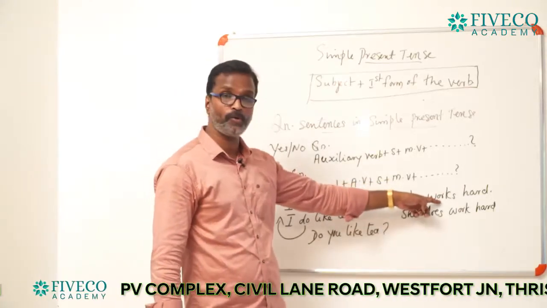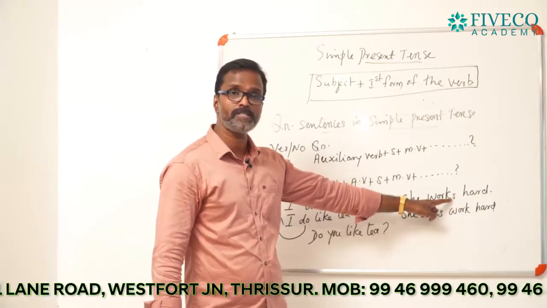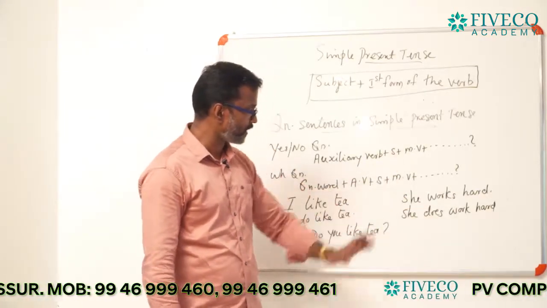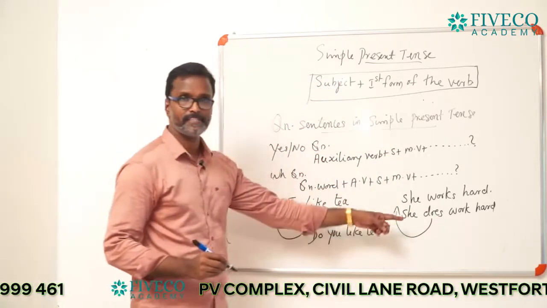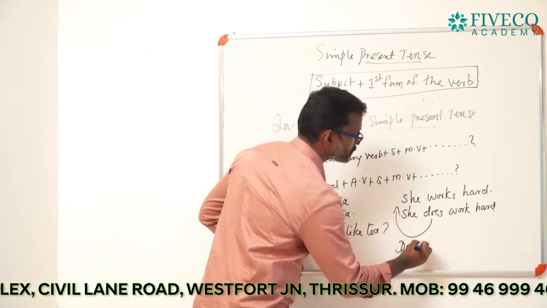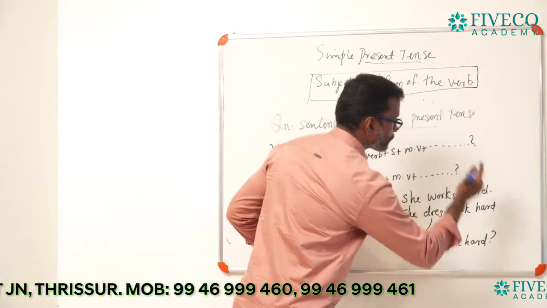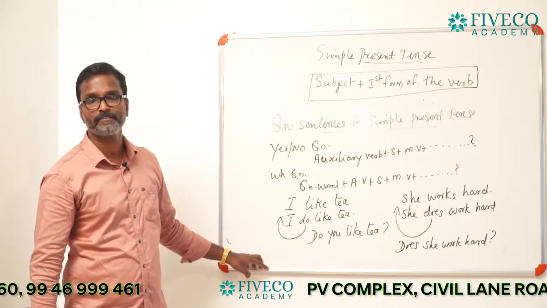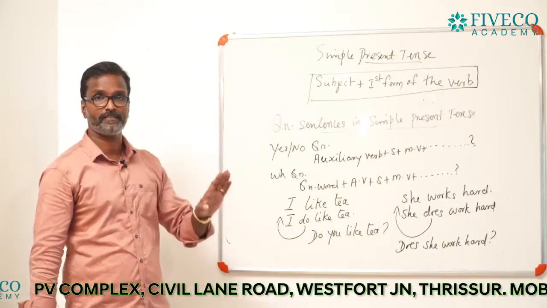Not works. I already told you, if we use does, we can't use the s or es or ies of the verb again. She does work hard. So just use does at the beginning of the sentence. The question will be, does she work hard? So the answer will be yes, she works hard. No, she doesn't work hard. That will be the answer.